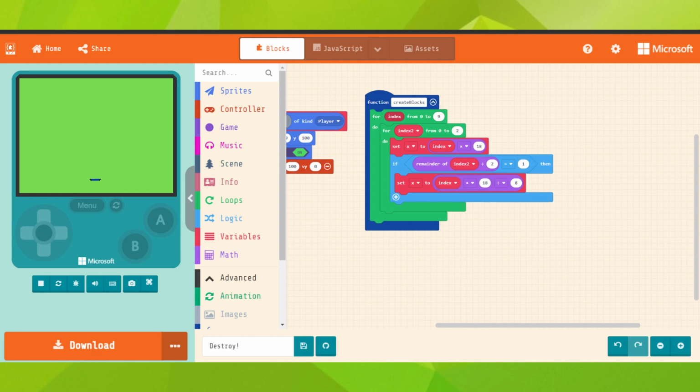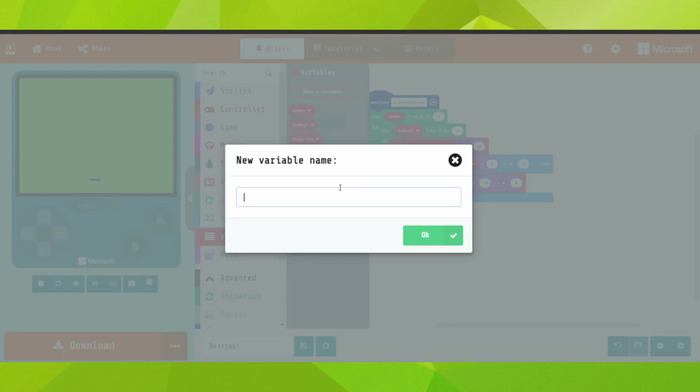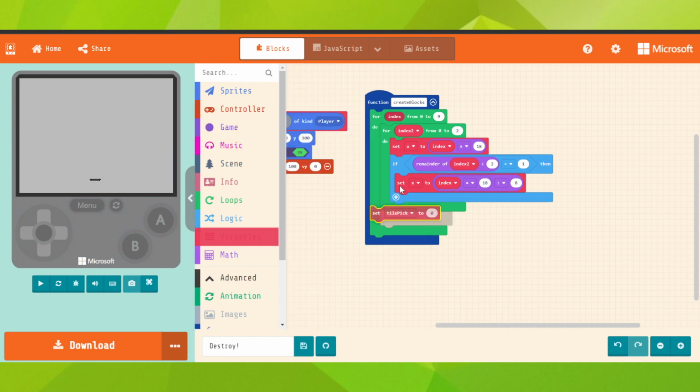Now we are actually creating them. So go on a new variable called tile pick, so the tile that the cycle is going to pick, because we create three different tiles.